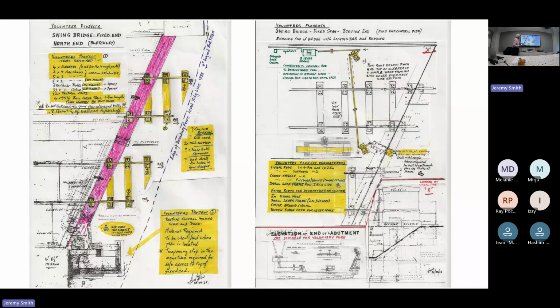We've identified what all the track work is, and the yellow bits are the bits that I'm short of to complete the job. And Simon and Richard think they'll be able to help me out. Since a fortnight ago, we've actually found, Richard and Simon, another steel plate down there in all the undergrowth, so it's made the job even easier. So I now only need 4 railway sleepers. I've got plenty of chair bolts, got 8 pieces of 40-foot bullhead rail there, but I haven't got the small pieces because they've warped over the years.